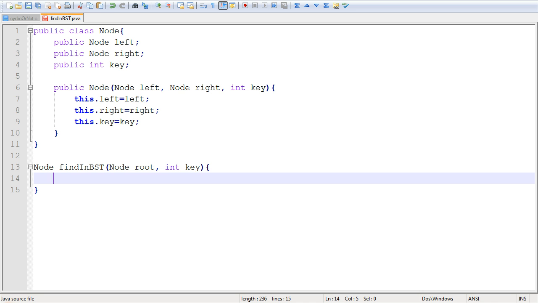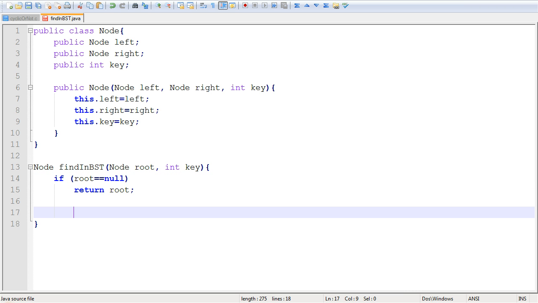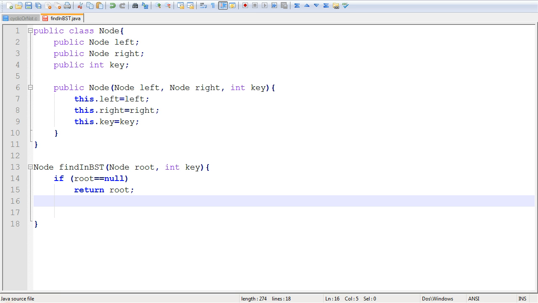So what is the first thing that's going to happen in our function? The first thing is we need to eliminate any possibility whereby we're being passed a root node which is null. So if we're being passed a null tree or an empty tree, we have to detect that and return that it was null. So how do we do that? We say if root is equal to null, what are we going to do? We just return root itself, which is null. So the user who called that function will realize that there's an issue and that the tree could have been empty.